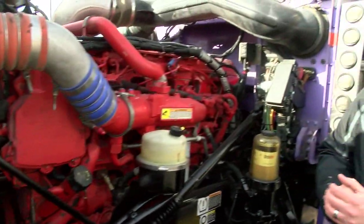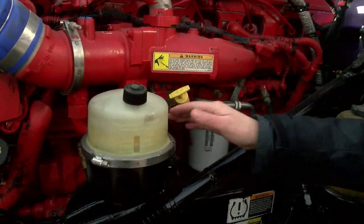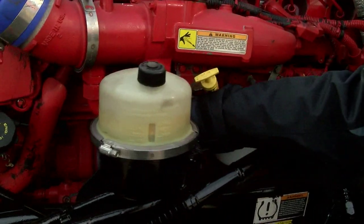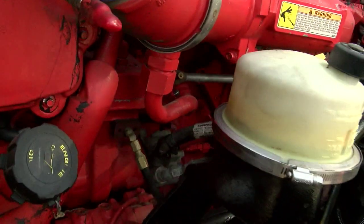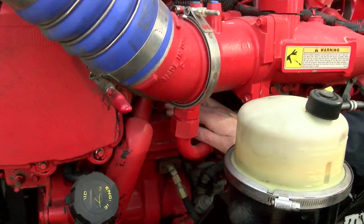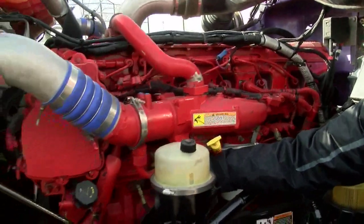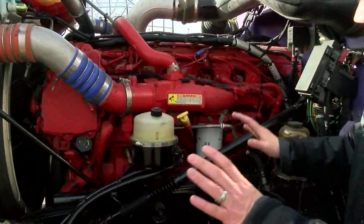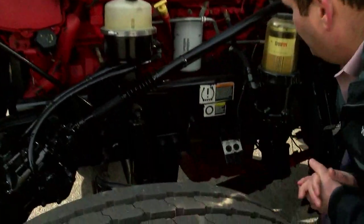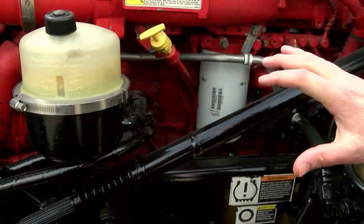If you don't see any coolant, then go over to the compressor and check around the coolant hoses on the compressor. They're actually deep in here where these fittings are — those are coolant hoses. We're checking those for coolant and checking the head of the compressor for coolant leaks. If I don't see anything there, I get down and start inspecting my head and seeing if I see any drips of coolant on the head. So this truck looks good. Let's go to the other side.